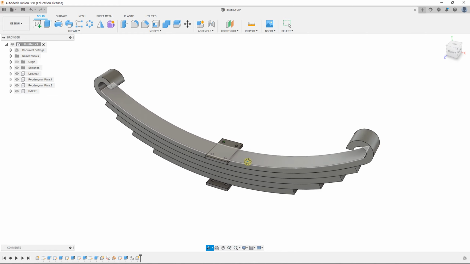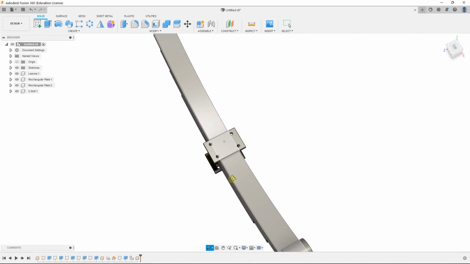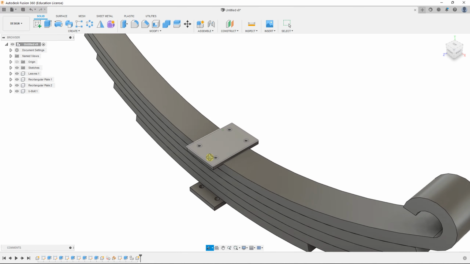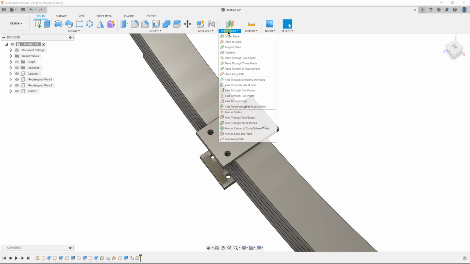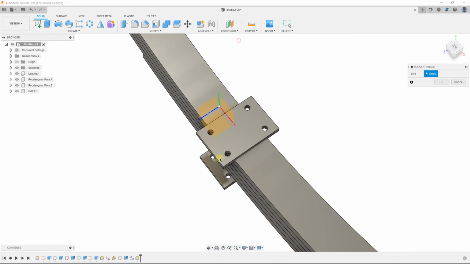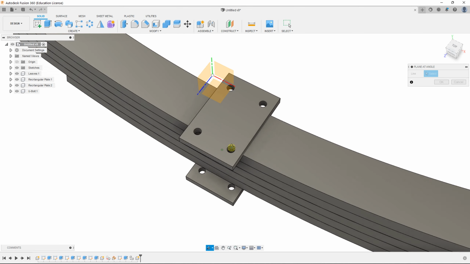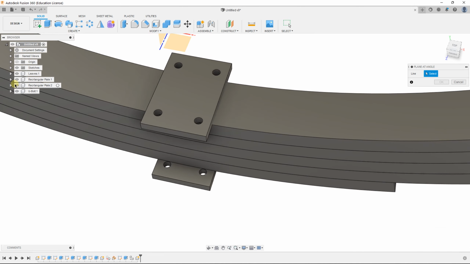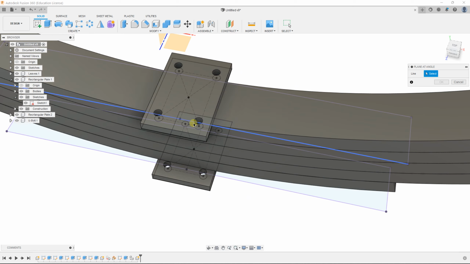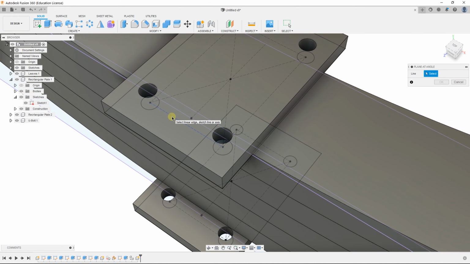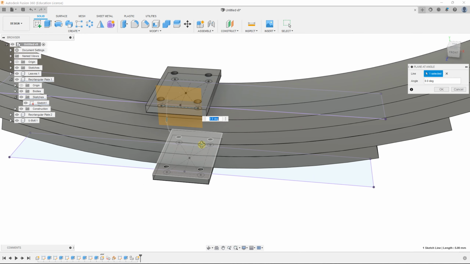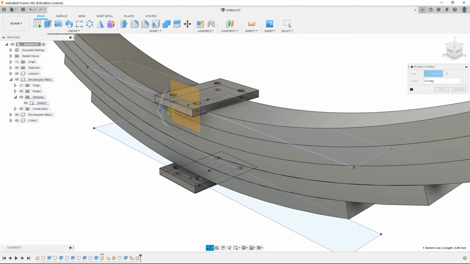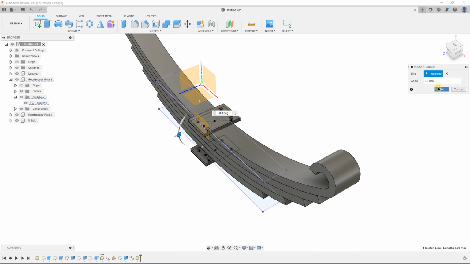Yeah, we need a plane for the U-bolt. So do that, and the sketch is not visible exactly. So we need to go into the rectangular plate component and the sketches inside it and make it visible. Okay, there we are. Now select this line, and that's the plane we need. That's the plane we're going to make the U-bolt on. So make sure it's exactly perpendicular to the horizontal plane and click OK.